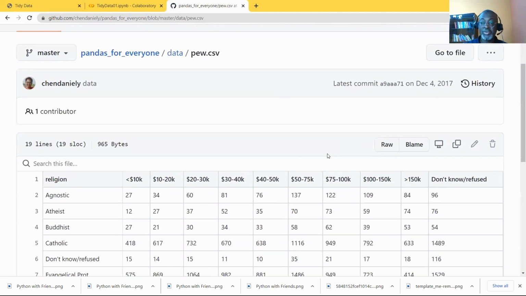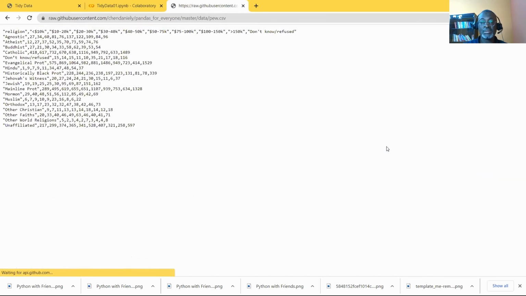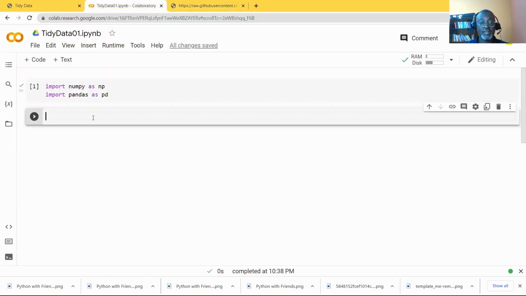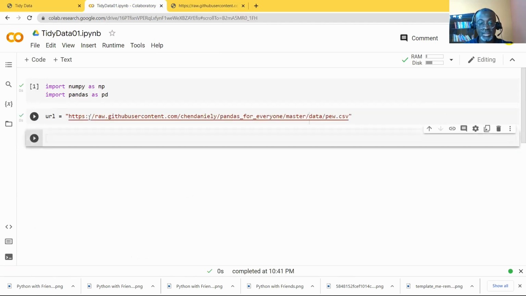As usual, the way we do it, we hit on the raw. And this is the data. We just get the URL. So we can just say URL equals that. We run it.